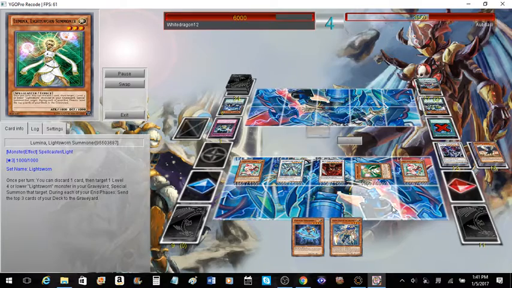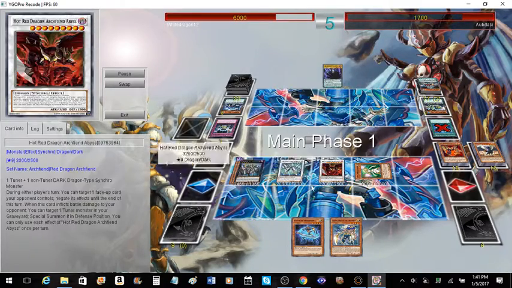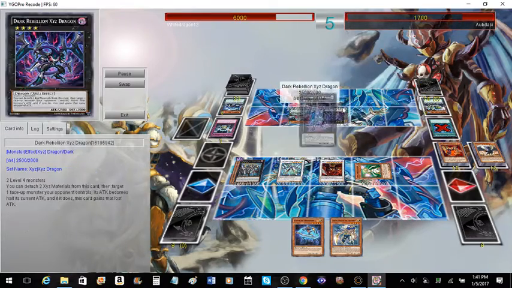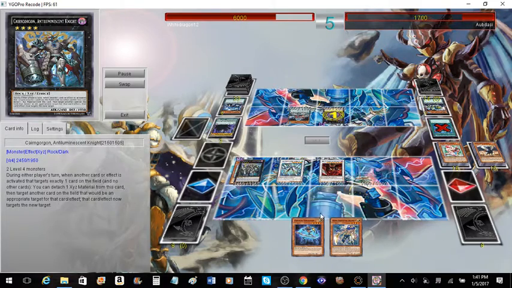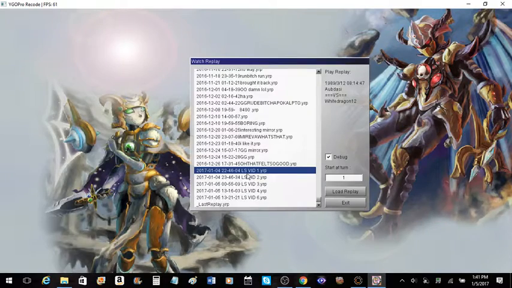And as you can see here, I just double Fairy Tale Snow, and yep. Pretty much at this point, I've got the game. There's not too much he can do. He Pendulum summons all of his monsters, but I've got Hot Red Dragon Archfiend and Antiluminescent Knight here, so pretty much the deck did what it was supposed to. He gave up at this point.